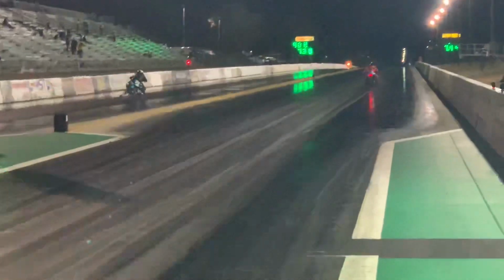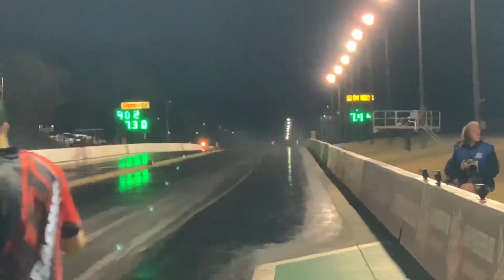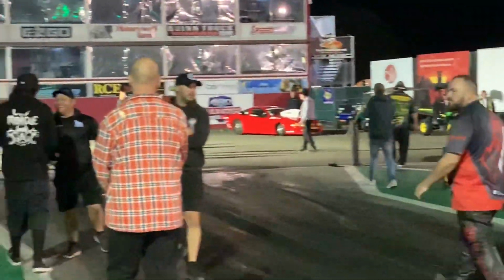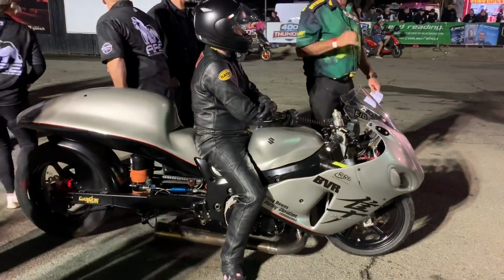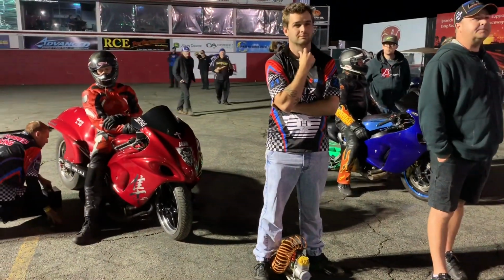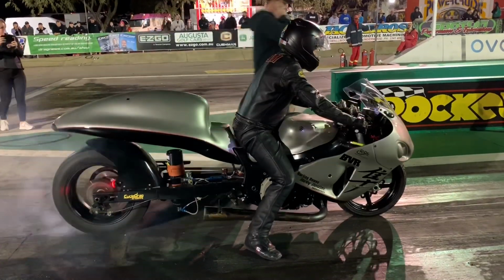Green lights all around. Oh, I think Ethan may have bobbled a little bit. Will it cost him? Watch the win light, top end of the racetrack, coming on, give it to Craig Edwards. That Turbo Hayabusa motors to victory at a 768, 151 miles an hour. His crew loves it. The final round is set, and we will have it for you later on between Craig Edwards and Jason Ellem. Speaking of Jason Ellem and Craig Edwards, they're both in our semifinals here in Extreme Bike.